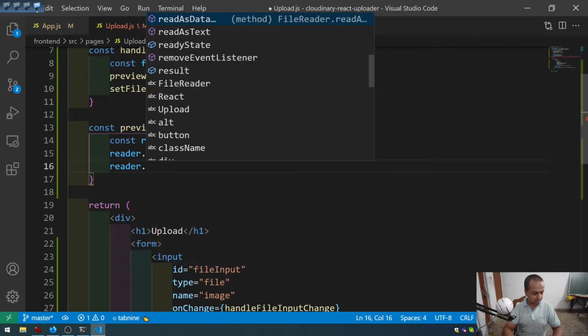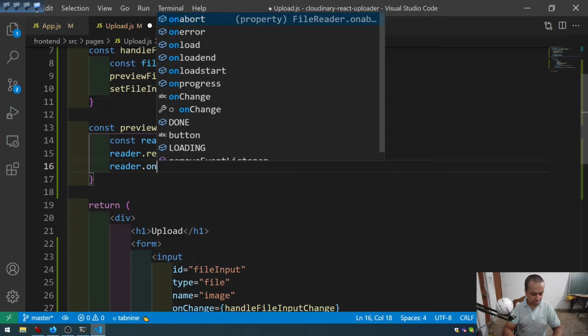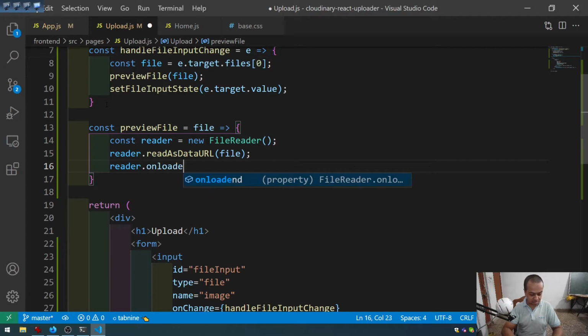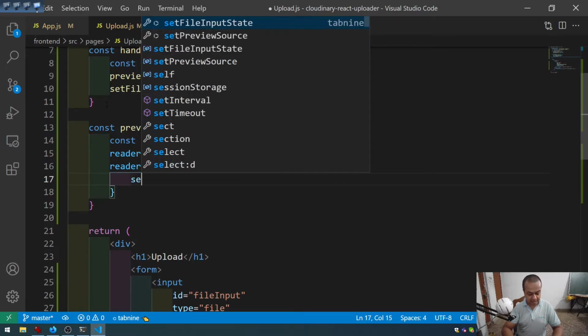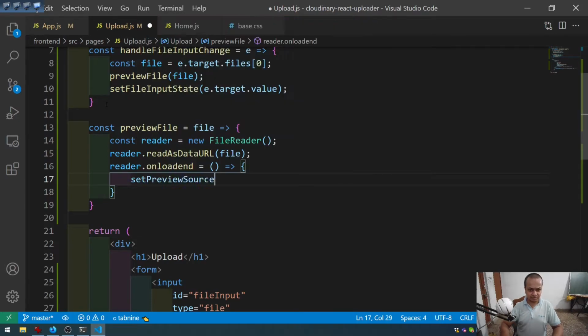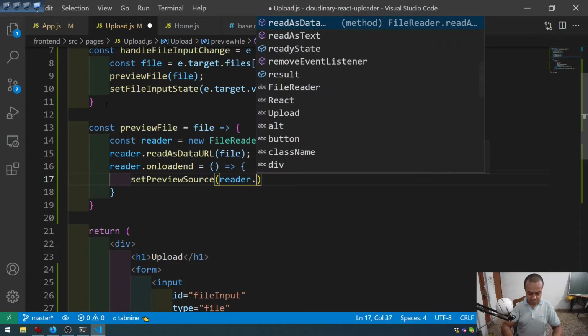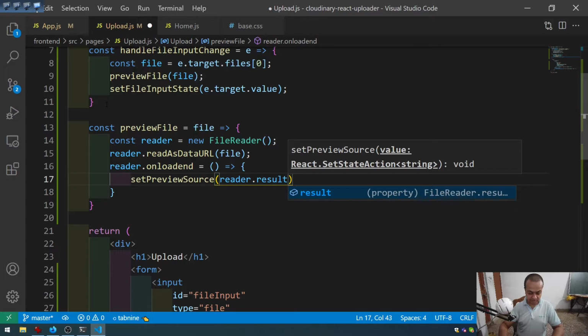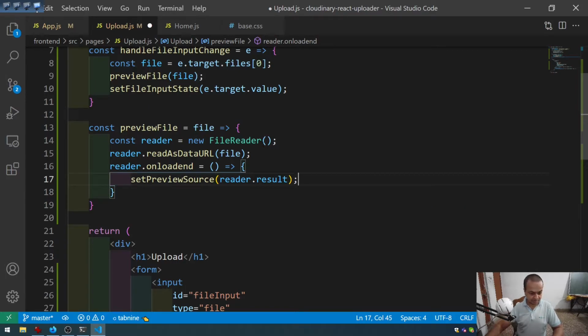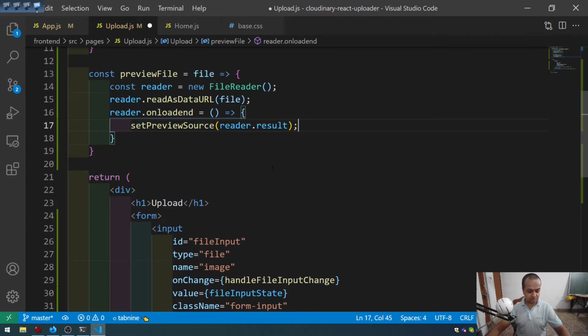reader.onloadend, and here we'll do setPreviewSource equal to reader.result, and I think I'm done here, at least with this part.